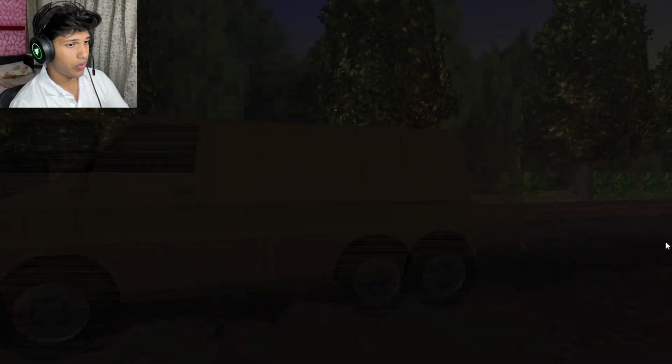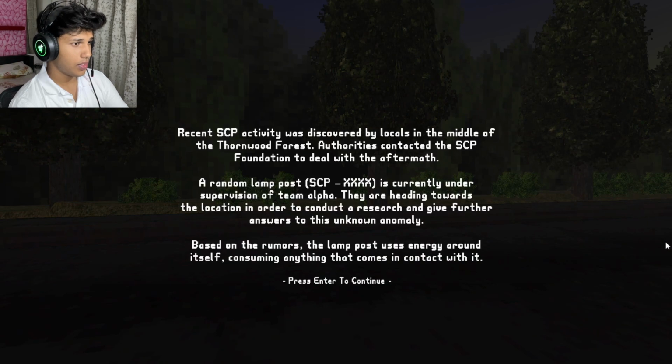Okay, a van passing through. Recent SCP activity was discovered by locals in the middle of the Thornwood Forest. Authorities contacted the SCP Foundation to deal with the aftermath. A random lamppost, SCP-XXXX, is currently under supervision of Team Alpha. They are heading towards the location in order to conduct research and give further answers to this unknown anomaly.